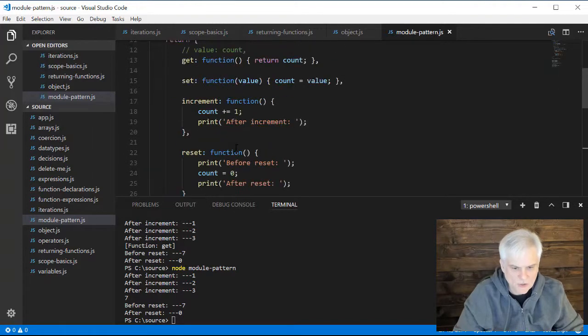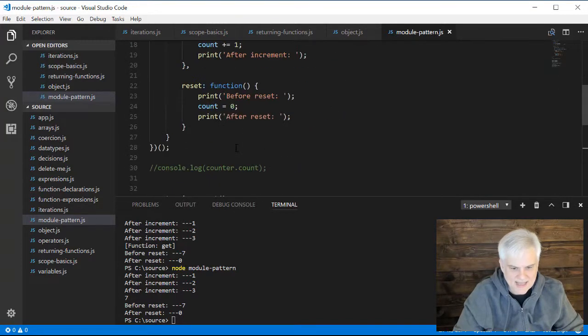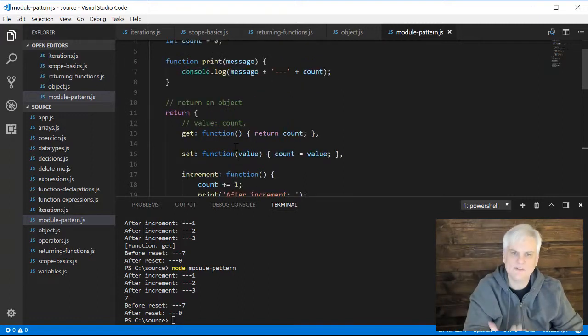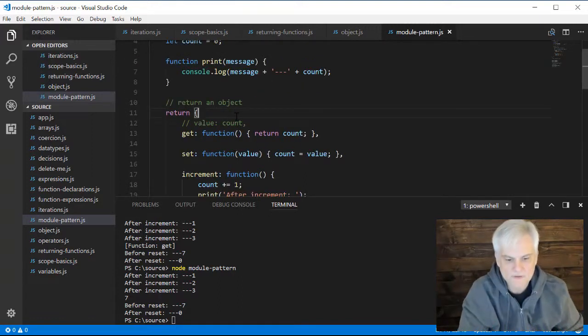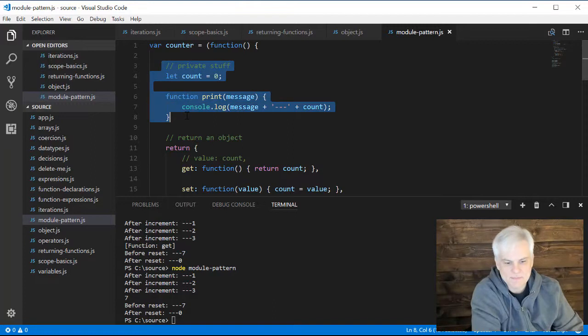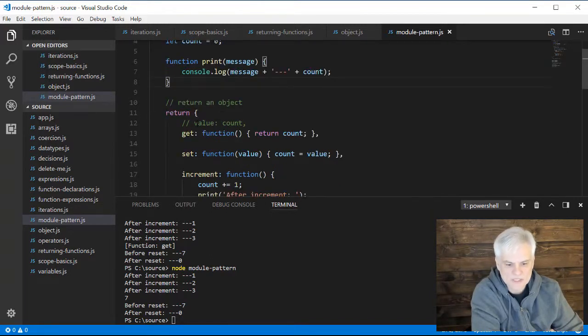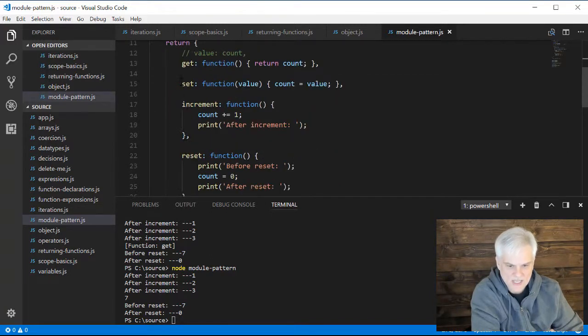Okay? So hopefully you can see that this technique of returning an object from an IIFE will, first of all, allow us to keep some implementation details private. Like we couldn't get to count, and we didn't try, but we wouldn't be able to get to print because only certain things are being returned.